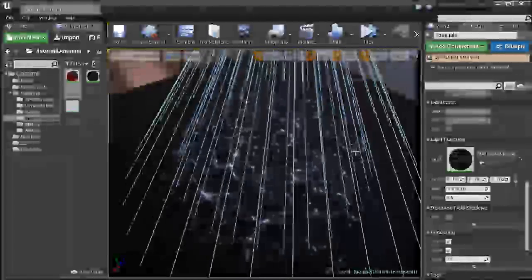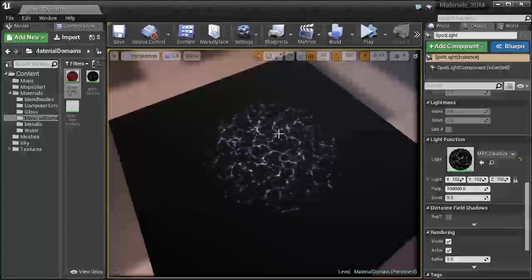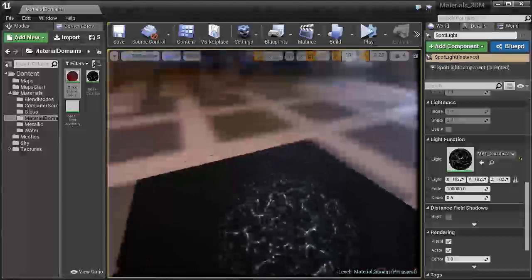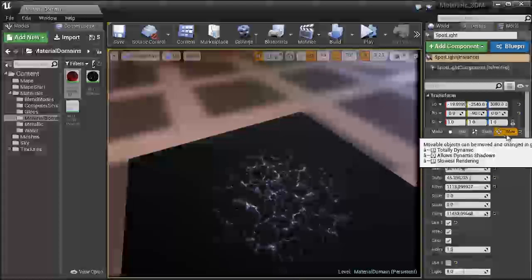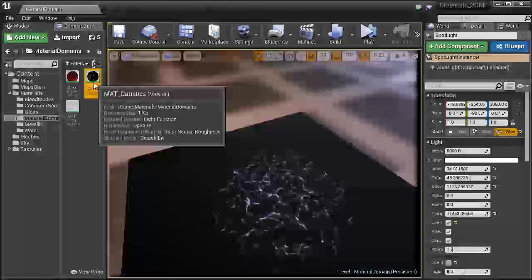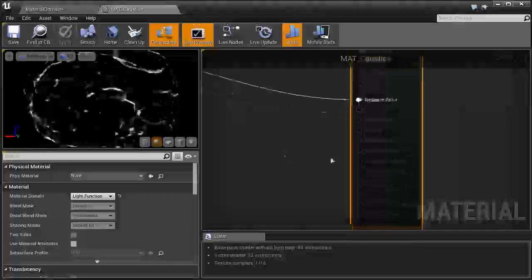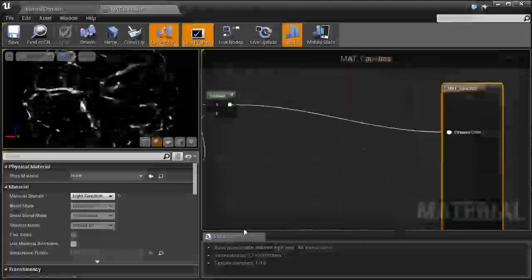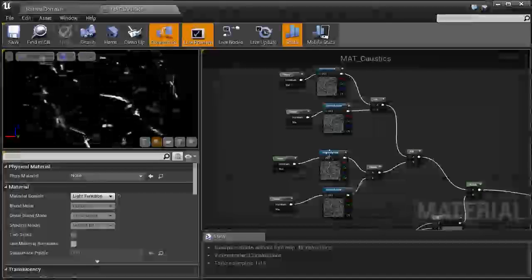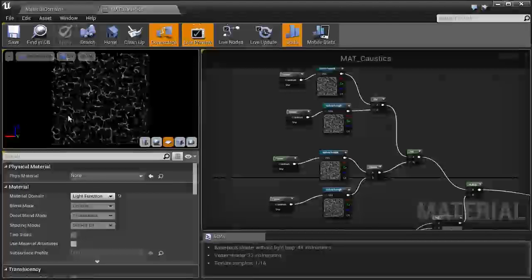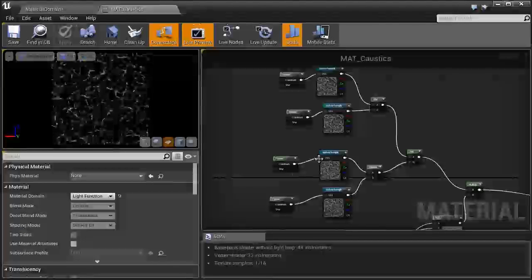And then we just get those caustics back. This is kind of like if you were walking down a hallway and you had a reflection of these caustics on the ceiling or something, and you want that to show via the light showing. This is a movable, so it's totally dynamic. I'm just going to open up this caustics, and here you can see the material domain is called light function, which only allows emissive color. And if I come over here, you can see what we've done, where we got 4 panning caustic materials, which you have one going that direction, one going that direction, one going that direction, and one going that direction.